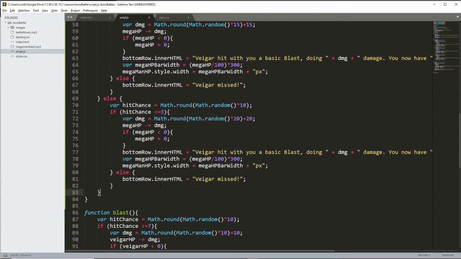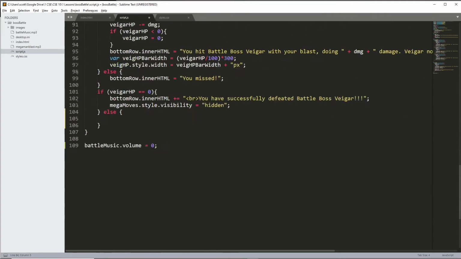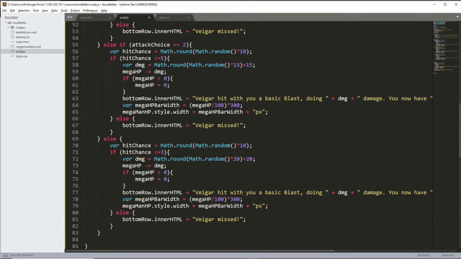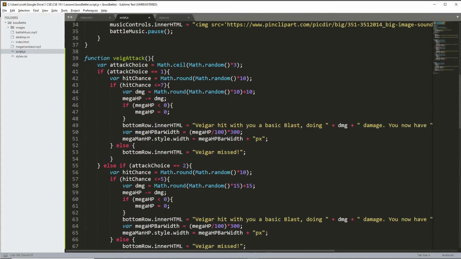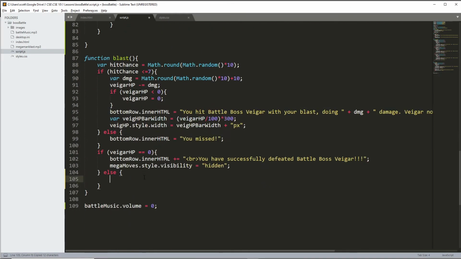And then after he does an attack, I could have it happen instantaneously, which is kind of what I have right now. And for the else, I just wanted to call Vigar attack right there.